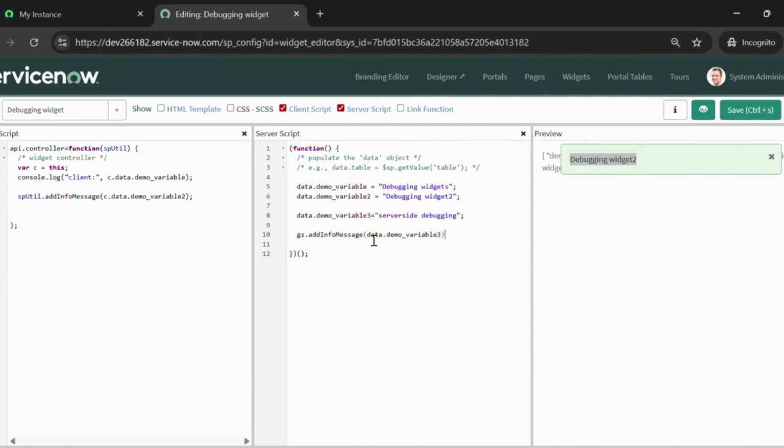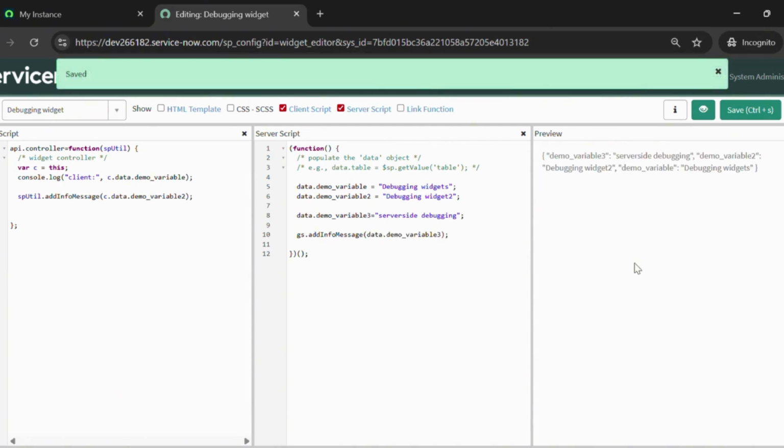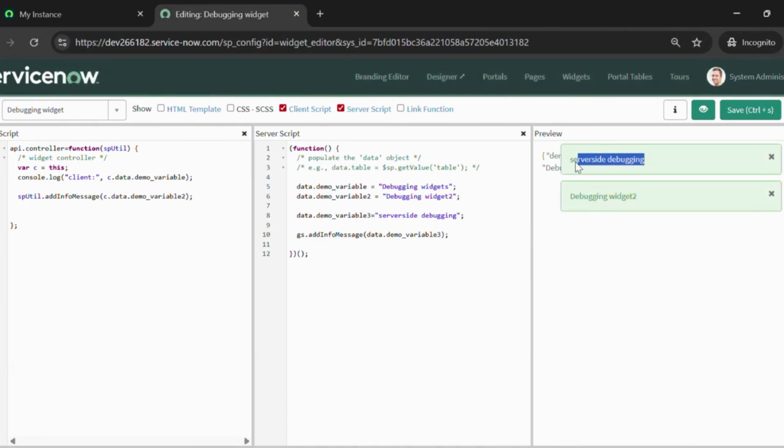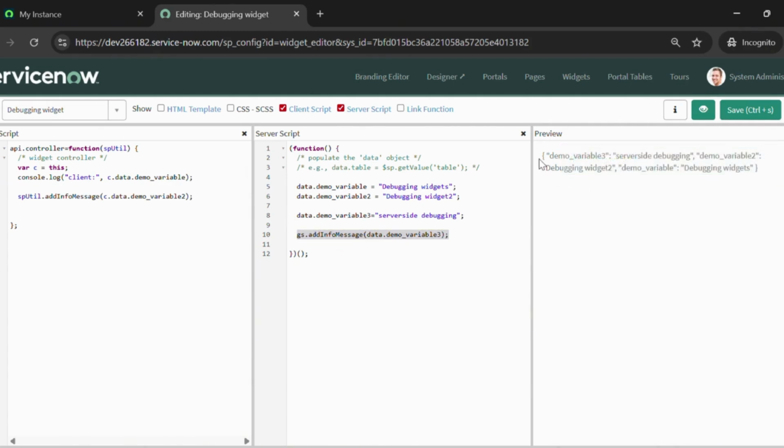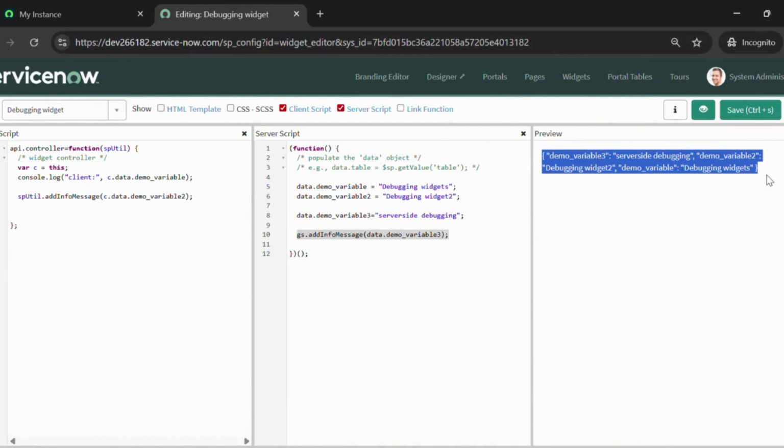Let me pass it over here and then save it. You can see server side debugging. It means we are actually debugging in the server script, and if you close that, we have the client one and then we have the HTML side debugging. This is how we debug the widget within different components.